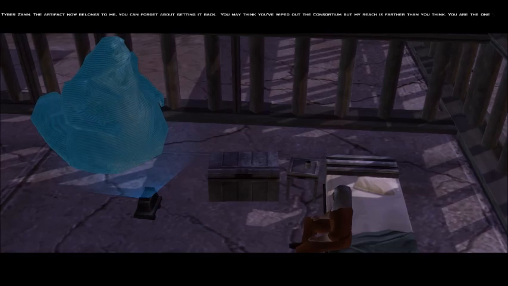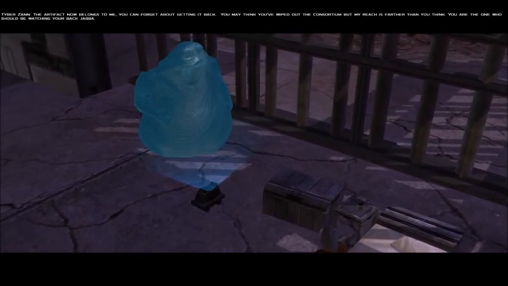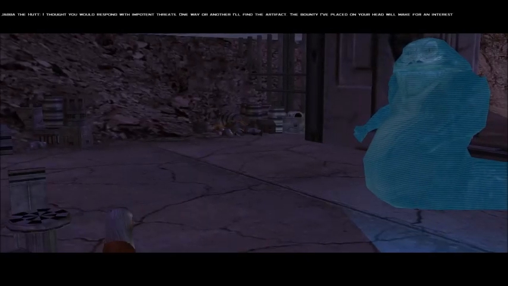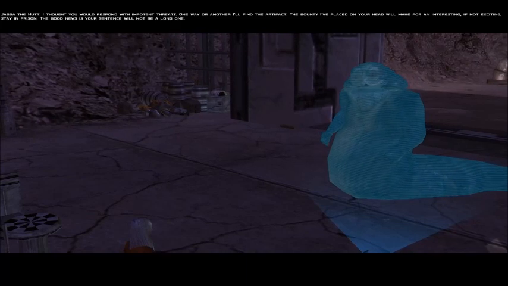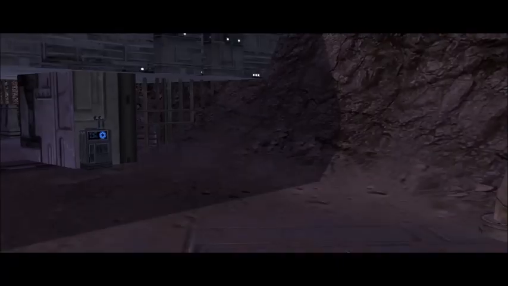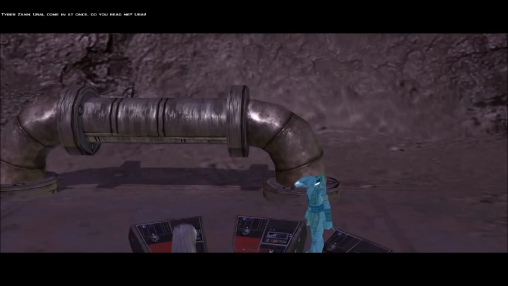The artifact now belongs to me. You can forget about getting it back. You may think you've wiped out the consortium, but my reach is farther than you think. You are the one who should be watching your back, Jabba. Thanks for opening the door for me. Uri, come in at once. Do you read me, Uri?